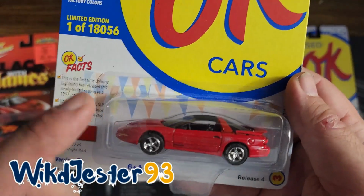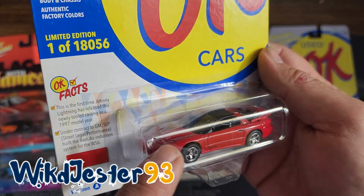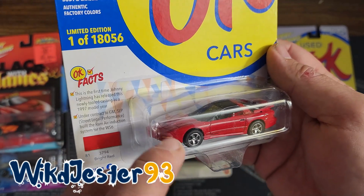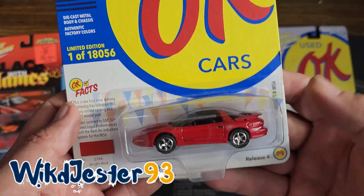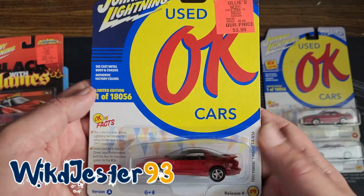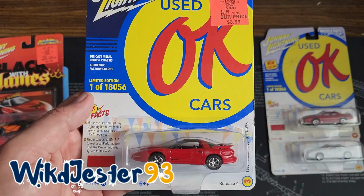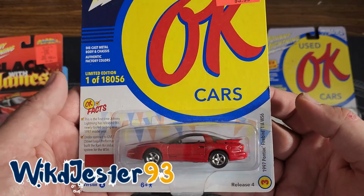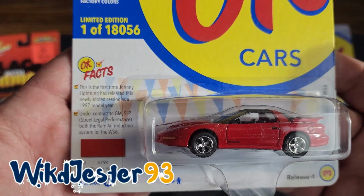Now, I will tell you, of the Firebirds, I prefer the 98s or later, because I like the different front end, with the not-round headlights. So I like those better than this body style. However, wouldn't hurt my feelings to own this body style too. But this is the WS6 car. The WS6 cars, I believe, had maybe better heads on them. I can't remember exactly, but they were a little bit spicier, or may have had an exhaust. I can't remember exactly. I'll let you take a look at that card.